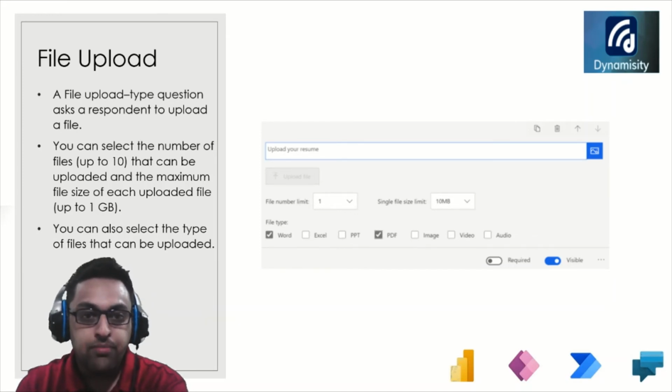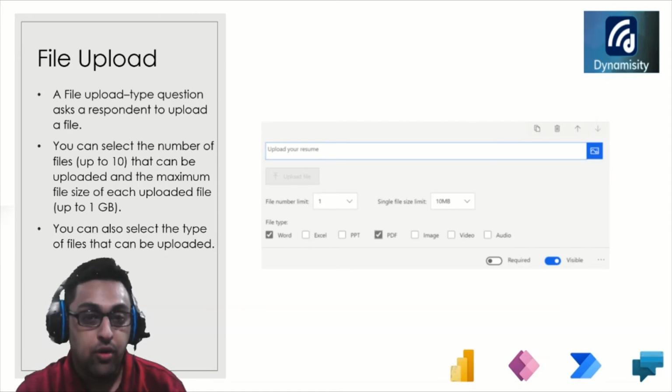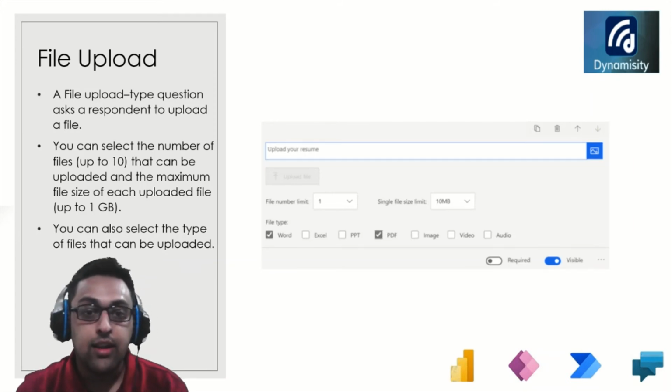Let's quickly get into a demo and see one where we will cover all these question types. We'll still not create a survey yet. We'll do that tomorrow. I did mention that we are going to do it in volume 4. However, these question types require demonstration, and once we know the basics and these advanced types of questions is when we can really enjoy creating the questions, right? And a survey. So we are going to do that only tomorrow in volume 4 of this series that I'm doing. But at the same time, we'll explore how we can create these kinds of question types, like the Likert one, the one for file upload, and the other one that we discussed for ranking, right? So let's quickly see a demonstration.